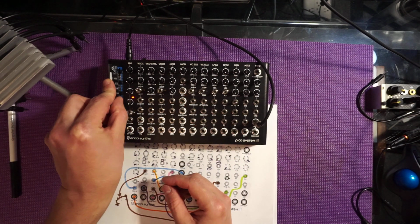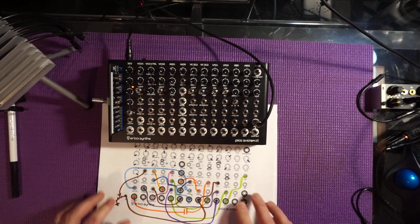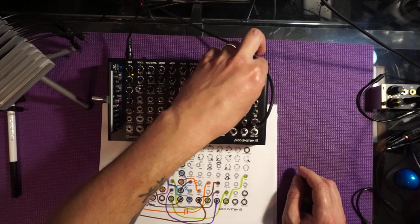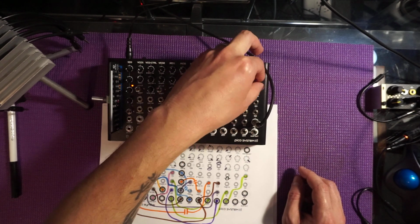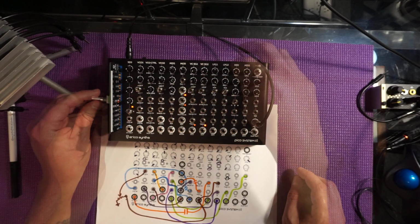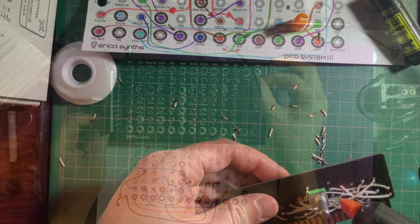Let's put that in there. Stick it in. I haven't even put a name on it yet. See that it's working. And already we get the LED action. Let's just turn up the main volume. And there it is. Okay, so let's turn it off for now and finish up that card.